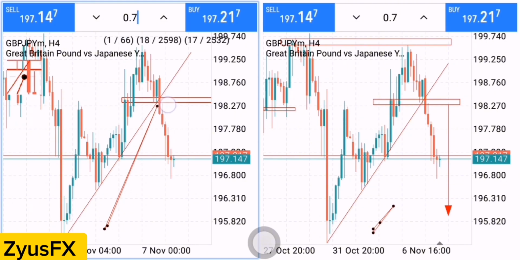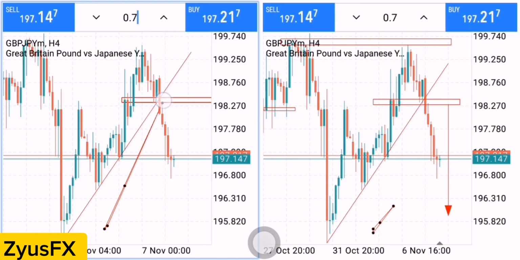Because if you scale down to your 15 minutes or 5 minutes and start seeing a candle close below the trend line and you take a sell, there is high probability price will reject the level and only leave a weak rejection and close above the trend line. So look for a higher time frame like the 4-hour or the 1-hour candle to close below the trend line before you take your trade. So let's go back to the analysis.